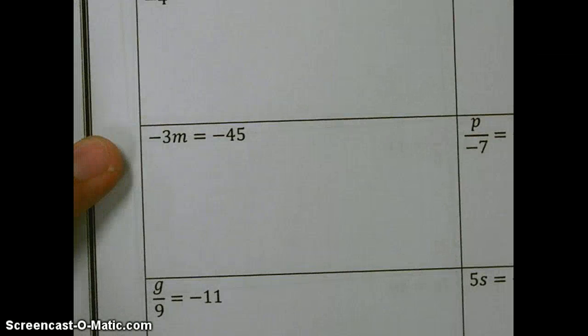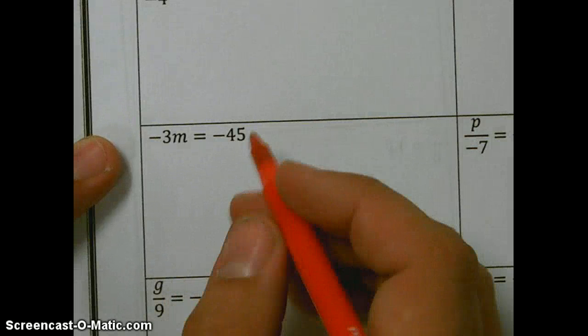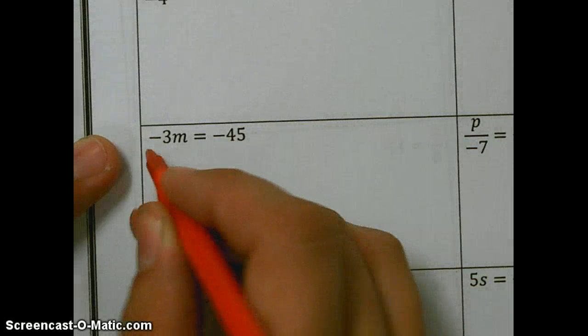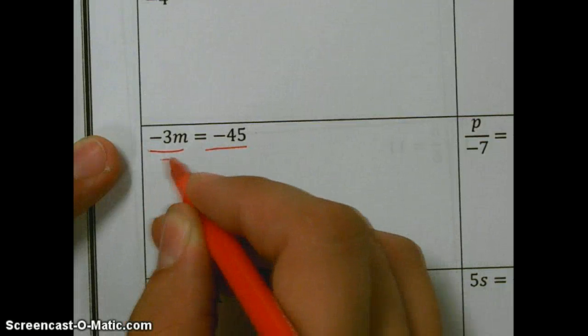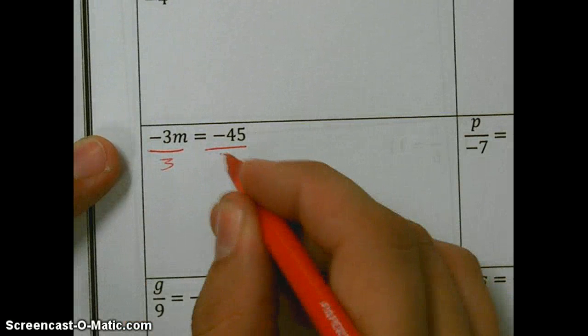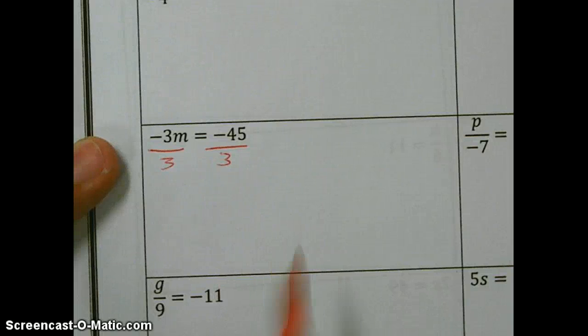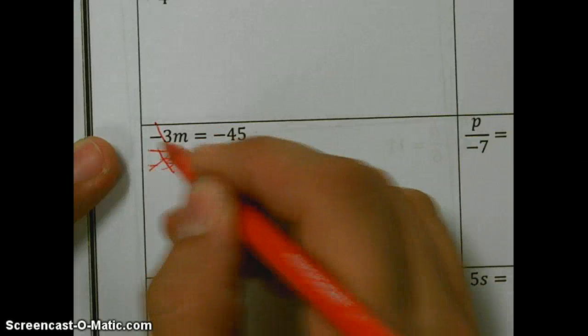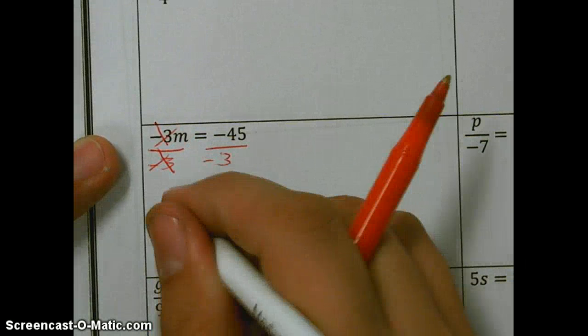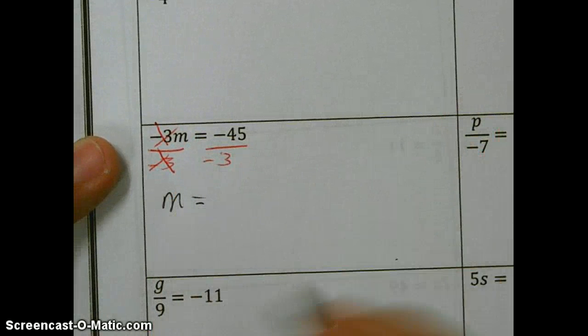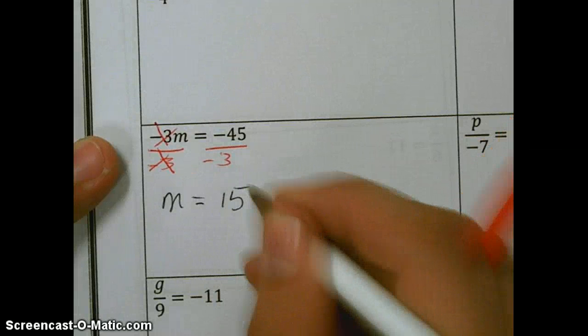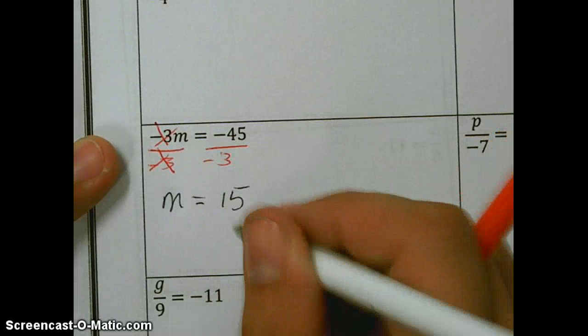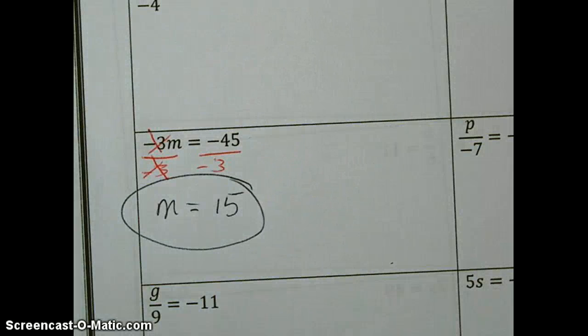How about this one? Now this is 2 down, see it? Find it first. Negative 3m equals negative 45. It's the third column. That's timesing by negative 3. So the opposite of timesing is to divide. We're going to divide by, here's one mistake I'll see people make. They'll divide by 3. That's not quite right. What are we missing? The negative sign. So the two negatives cancel. We get m. And 45 divided by 3 is 15. But the two negatives make it a positive 15.